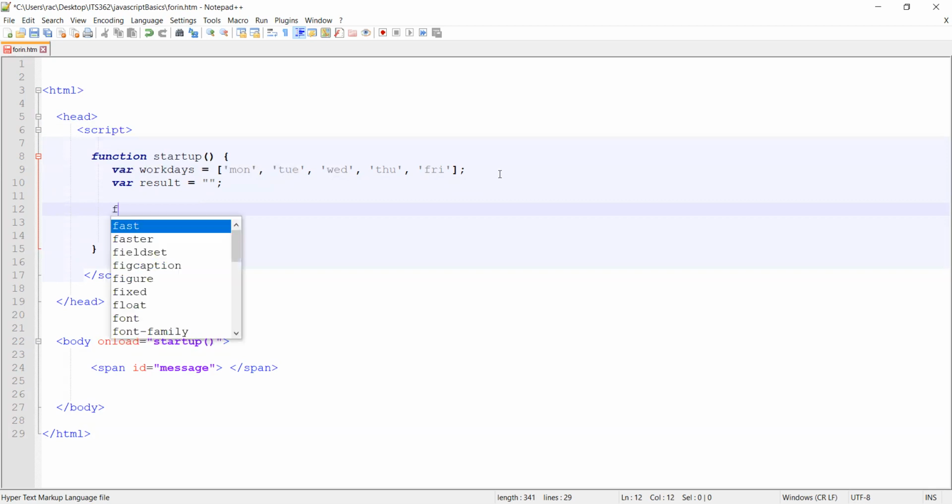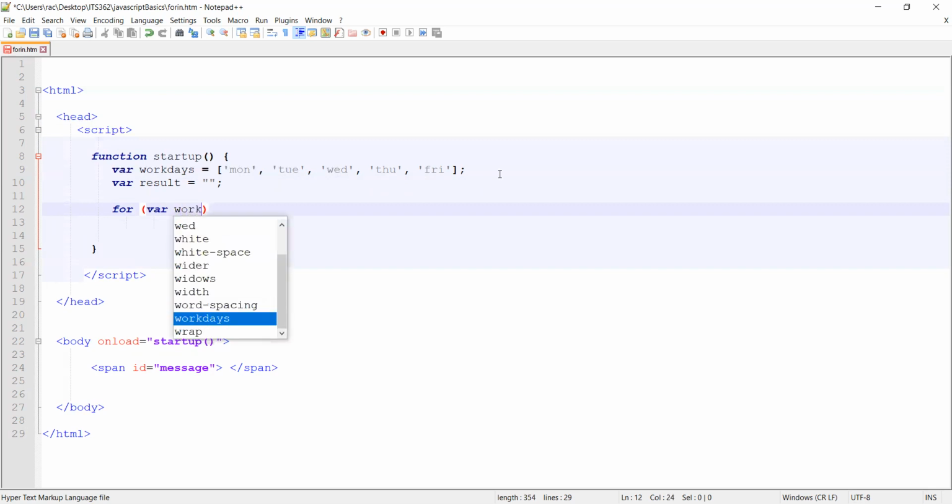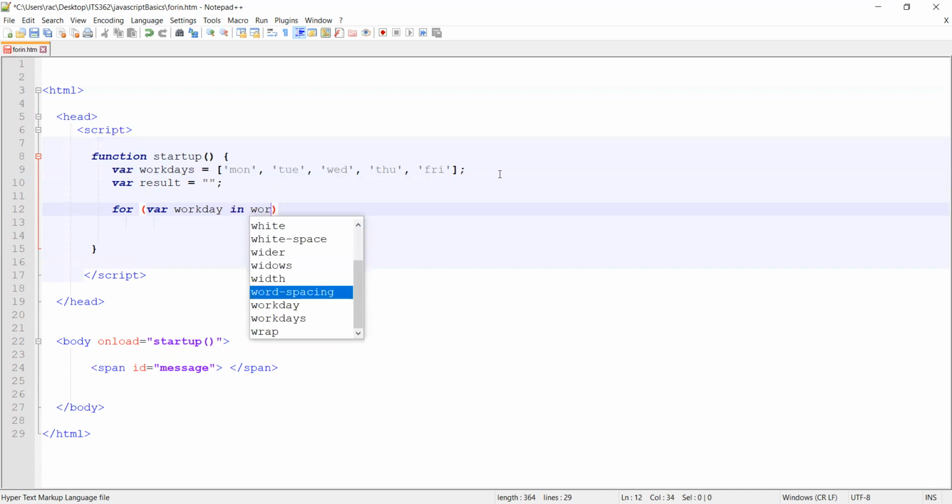You'll see it's pretty straightforward, actually. So let's do a for loop in there. The way this can work in JavaScript is like this. We say var workday. If you look at it, it's a little bit similar to how you do this in Python. So workday in workdays. We declare the variable there, and then we do a loop for workday in workdays. So now workday, every iteration, will contain Monday, Tuesday, Wednesday, and so on.